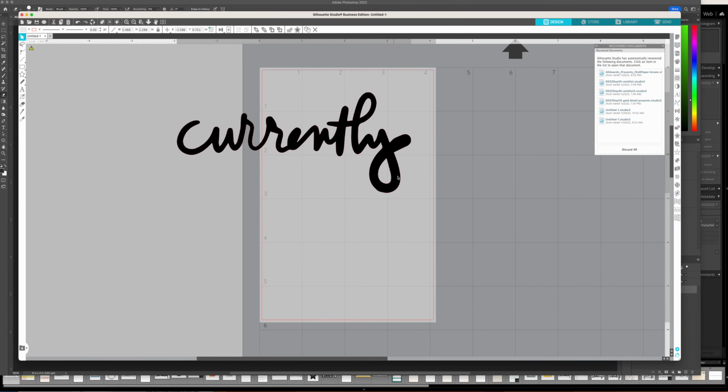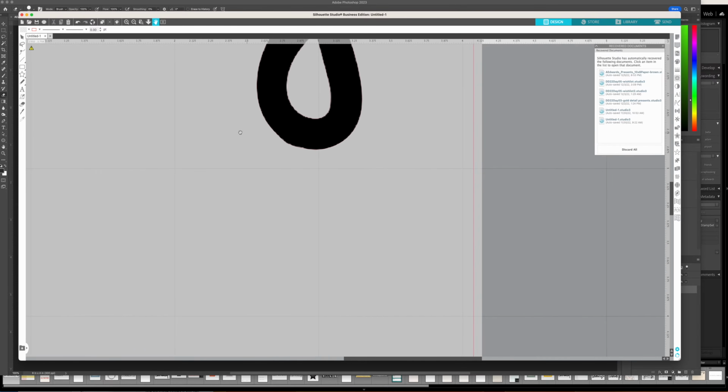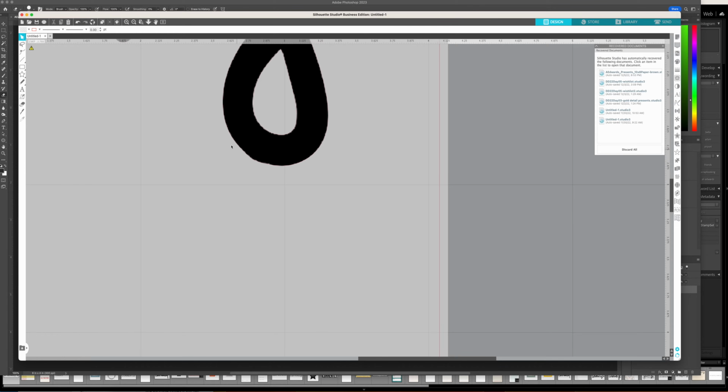What I'm going to do is look at this. I want to see what this looks like, so I'm going to press Command plus to get closer. And I don't like that it's not very smooth. So I'm going to come up here to where we've got the dots. I'm going to click on it and you can see these, they're actually, all right guys, I actually had to look that up because I forgot what these are called, but these are called points.